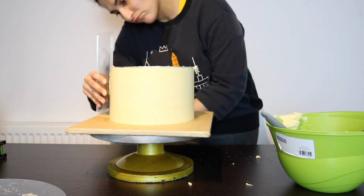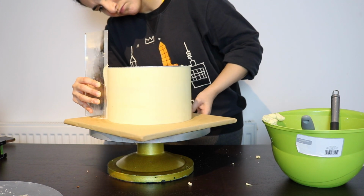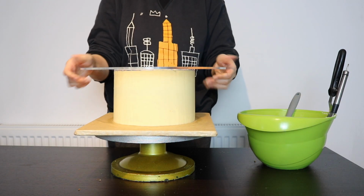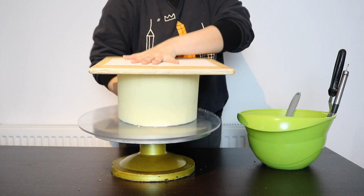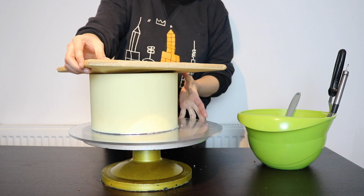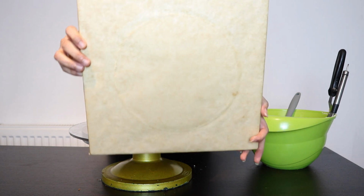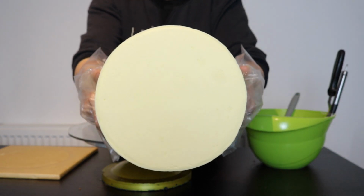Once I'm happy with the smoothness, I'm going to put the cake in the fridge for about an hour or until the ganache is solid hard. So after about 40, 45 minutes, the ganache was completely set hard. Now I'm flipping my cake back to the other cake plate, and I'm slowly removing the top card. As you can see, there is no ganache on this, so that means our top is pretty much smooth.